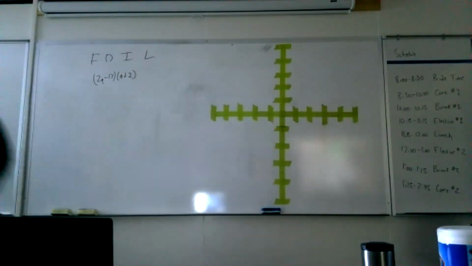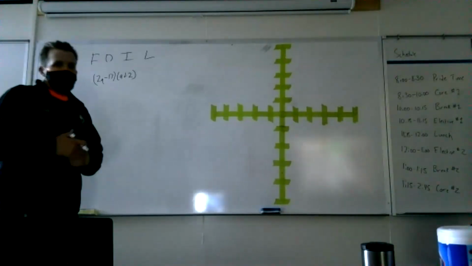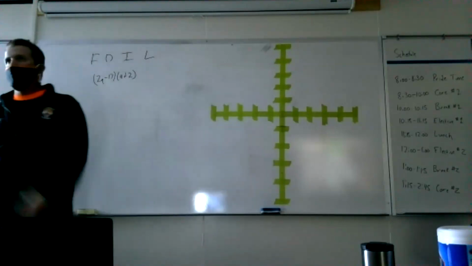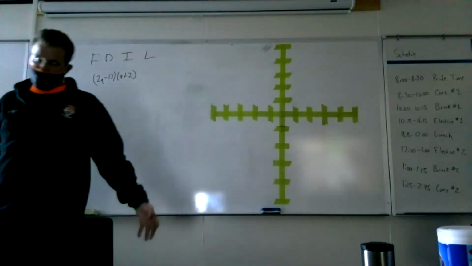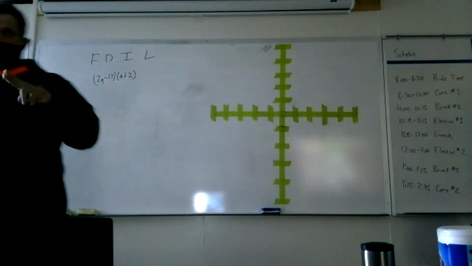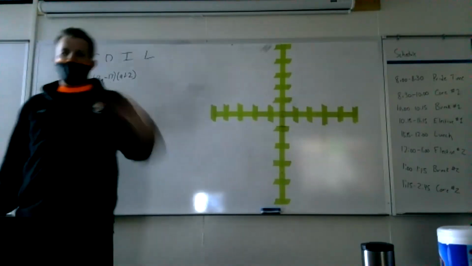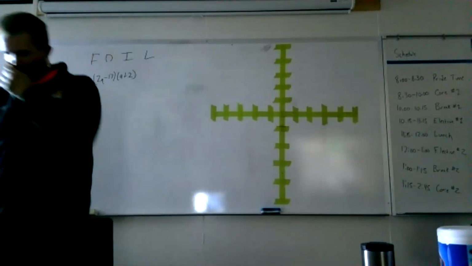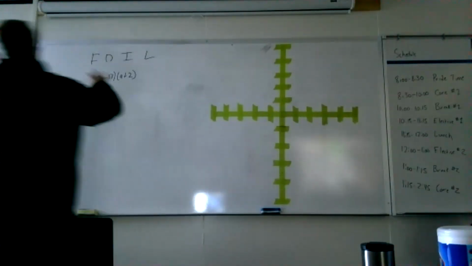Okay, here we have a negative in our binomials, and we have positives. So understand that your multiplication rules are still in effect. A negative number times a positive number will always yield a negative number. Two negatives multiplied against each other always yields a positive number. Okay, positive times positive is always positive. Okay, and then we just repeat the process.